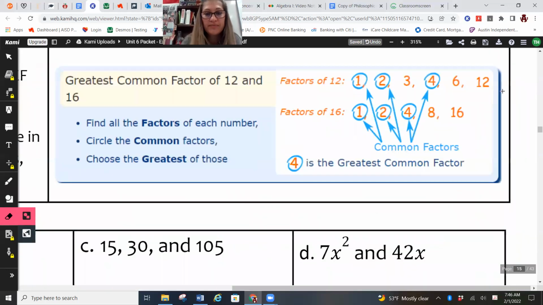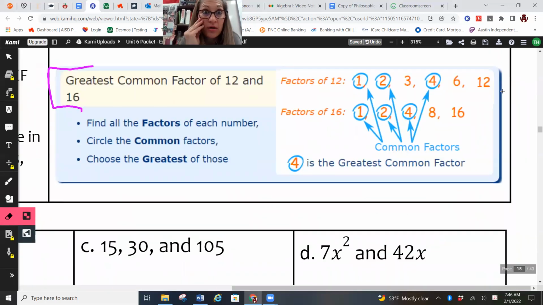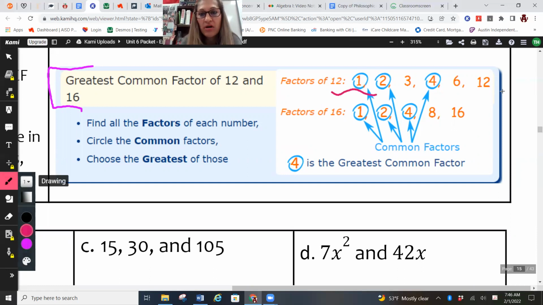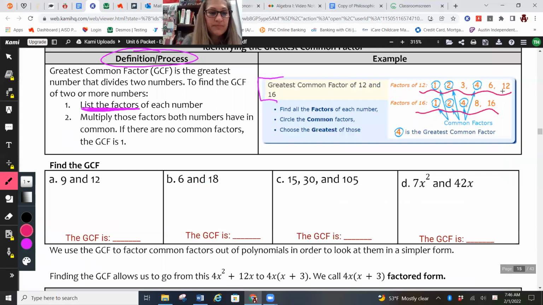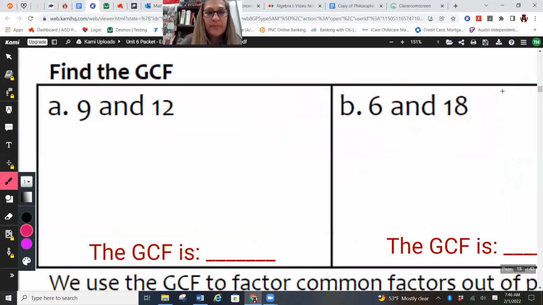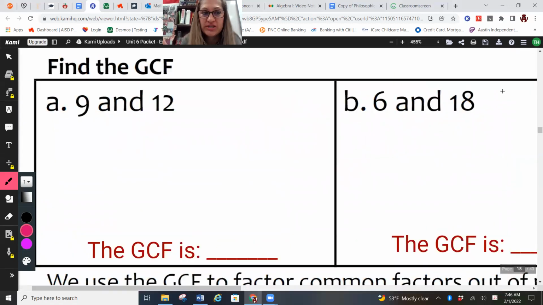Some of you might be saying, Coach, I don't know the multiplication table. I'm a little worried that I won't be able to list out all of the factors, Coach. I'm going to show you a nifty trick on Desmos that will allow you to write down all the factors without having to think too hard. Yay, Coach Hughes. Okay, so we're going to demonstrate that by finding the GCF of these 4 sets of numbers.